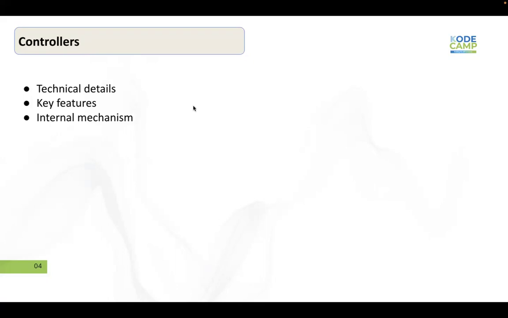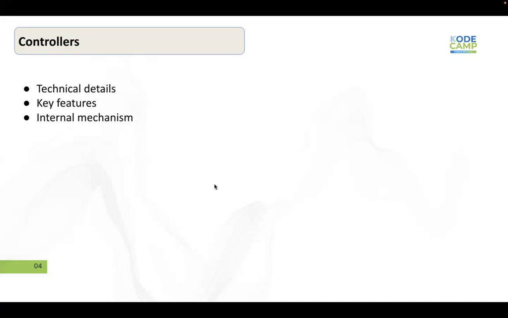Okay, so the decorator, @Controller, marks a class as a controller. Then the route handlers: we have methods decorated with HTTP verb decorators like @Get, @Post, @Put, @Delete, etc. Dependency injection: controllers can inject providers through constructor parameters. We also mentioned the request/response object, which gives access to the Express request and response objects via decorators.